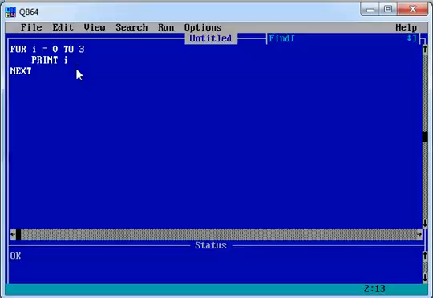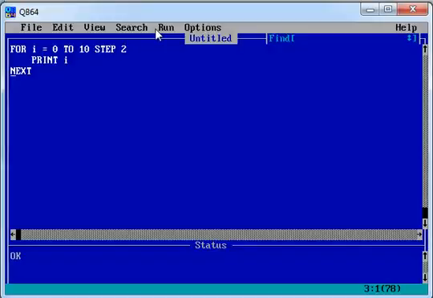Now, I mentioned that in this example, we're stepping by 1. So I goes from 0 to 1 to 2 to 3. Now, we can also step it by 2. Let's change this from 0. Let's change it to 10. We can add in a step 2 in here. So now what this is going to do is I will start at 0, and we're going to step up by 2 every time we do next and loop back through.